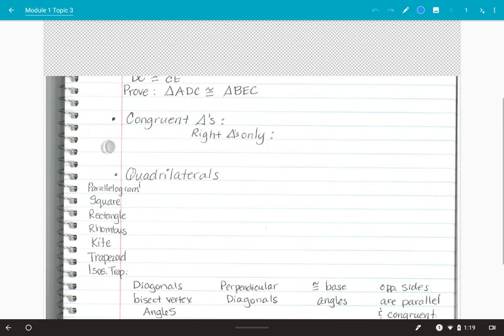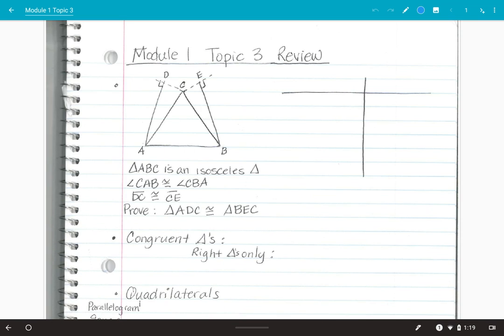Hi guys, we are going to be working on Module 1, Topic 3. In this topic, they do have some proofs that you want to do, but with proofs I'm really only looking for how the triangles are congruent. If you want to go more into a proof, you can, which is what I'm going to be doing, but I do know that a lot of sites don't do it, but you should be able to tell me how you would prove it.